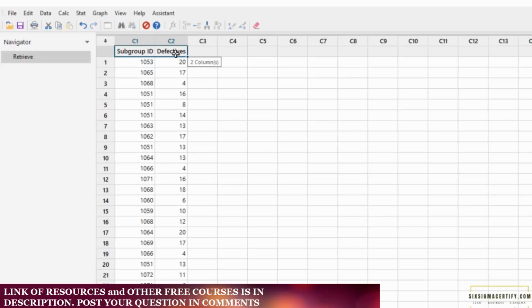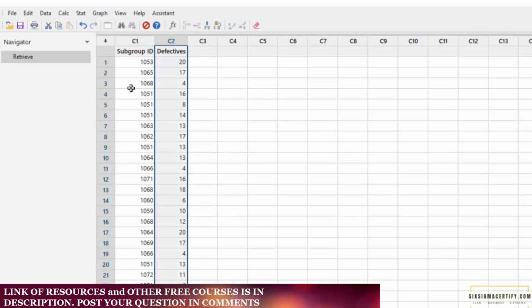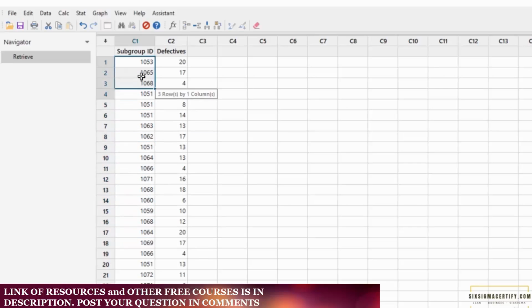Now in this lecture, we are going to study the NP type of control chart. If you remember, there is some difference between the data in the P and NP type of control chart here, because though we are counting the number of defective items, there is no subgroup size variation. This is only the subgroup ID, which is just used here in order to identify the place from which these defects were taken. It just represents the name of the subgroup. So one thing to understand is that the subgroup size in the NP type of control chart is constant. It may be 100, it may be 1000, or it may be any other number.